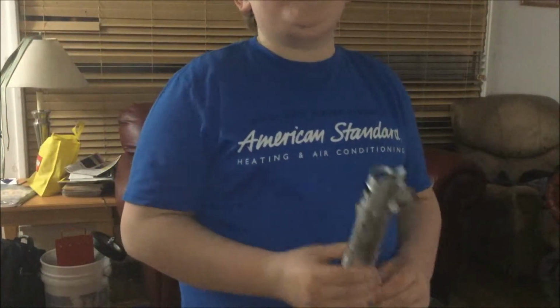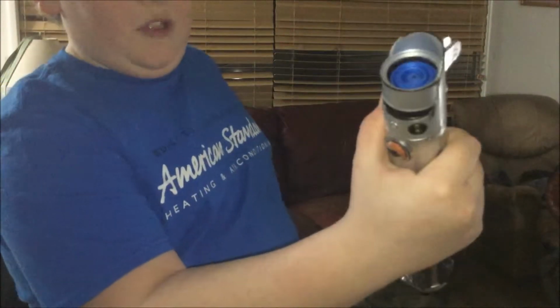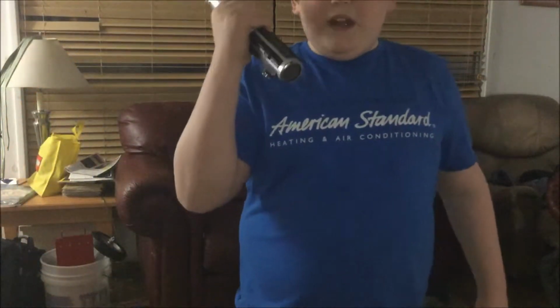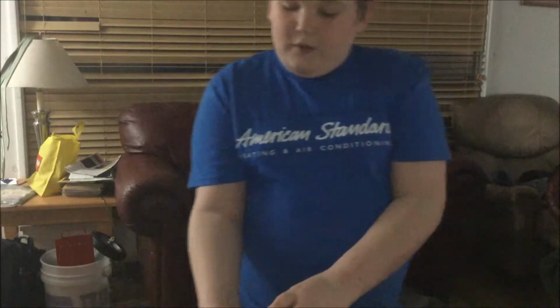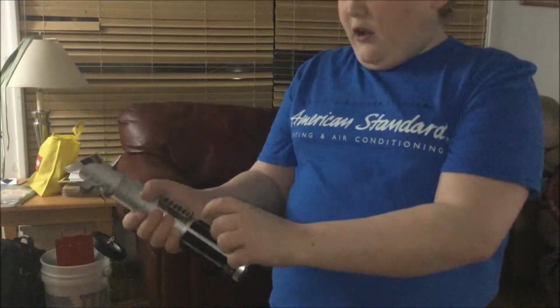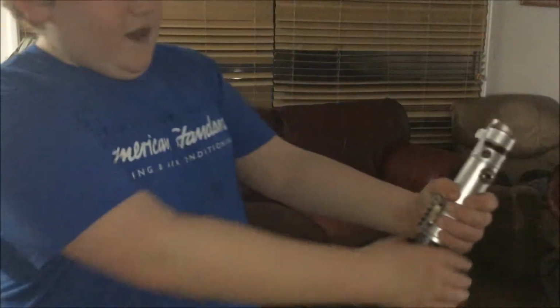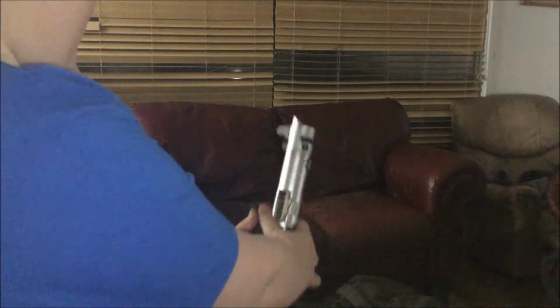So, what you want to do is take your dominant hand. I am right-handed, so if you are left-handed, I will go over that in a minute. So take your dominant hand and put it on the upper grip of the lightsaber, holding firmly. If you're going to be using the 5th form of lightsaber combat like I do, this is going to be the best place to hold your lightsaber. The next goes on the bottom grip, which is these black lines. It's more comfortable if you hold the protruding activation bar where your fingers and your thumb meet, like this. So for left-handed users, that would look like this, and your lightsaber would look like this from the front. But if you're right-handed, it's like this. Okay, next step.